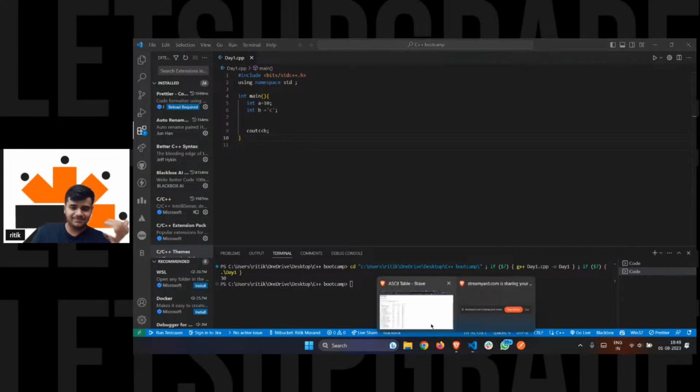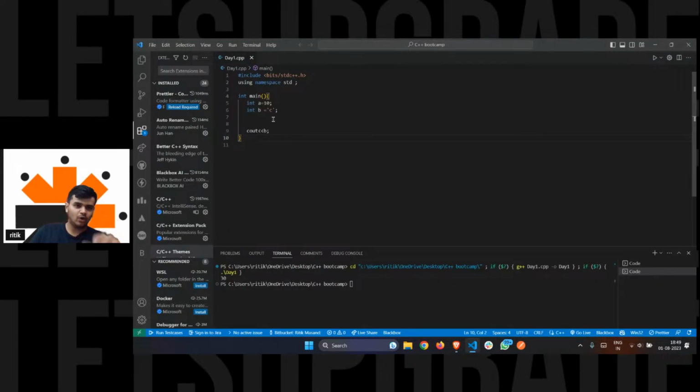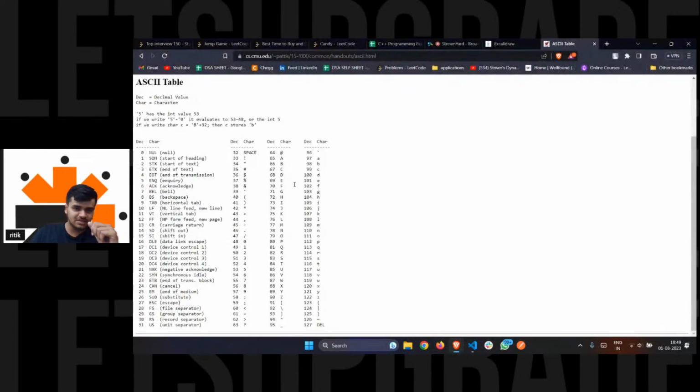Let me again head over to the ASCII values that I gave you. I think you already have the link in the chat box. Now let's see where C is. So C is somewhere here, right? And I told you, you do not need to learn all these values. Just remember that small a has an ASCII value of 97 and capital A has a value of 65. So we need C. A, B, and C, just add 2 to 97. You just get 99, as said by most of you.